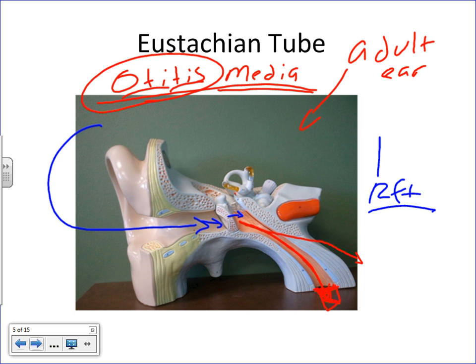Okay, so when you plug your nose and close your mouth, you're not allowing air to escape as you're trying to exhale. All right, but you're forcefully trying to blow that air out. You're also forcing the coverings of this eustachian tube and the nasopharynx to open up, and then you're forcing air up the eustachian tube, building up air pressure on the other side of the tympanic membrane. So as a result, you're equalizing air pressure around the tympanic membrane, and you're preventing it from rupturing.